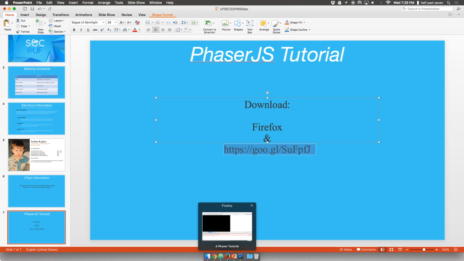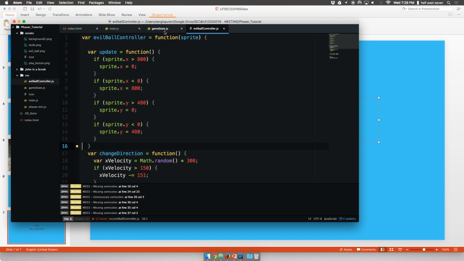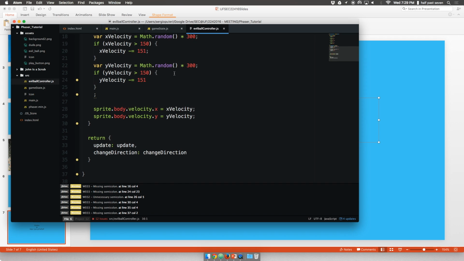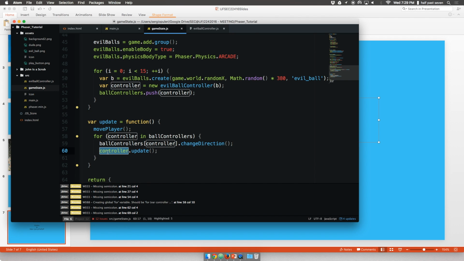Oh boy. Yeah, it's set control.update's not a function, so I guess you can't do that. And that's originally how I thought the for each loop would work.